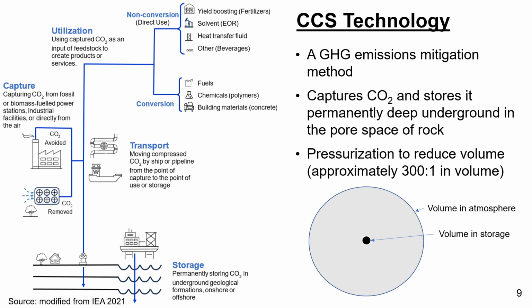Also important to note, conventionally, CO2 is counted as the weight of 1,000 kilograms or 1 ton, which under normal conditions occupies a volume of 556 cubic meters. For CCS, CO2 gas is pressurized and injected at this high pressure into the deep geological formations. It is important to mention this as the pressure is so high, the CO2 becomes almost a liquid, and the original volume reduces to only 1.89 cubic meters, or 0.3% of the volume under normal conditions. In other words, there is a large reduction of the volume when CO2 is pressurized. In simple terms, if you have 300 units at the surface, you have approximately only 1 unit stored. CO2 under this condition is called supercritical fluid.